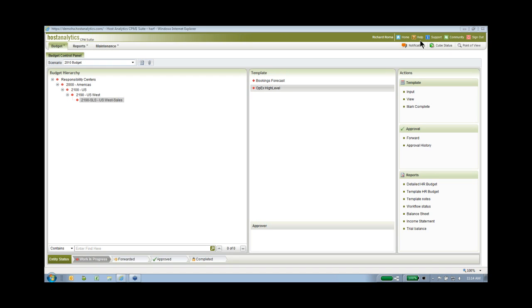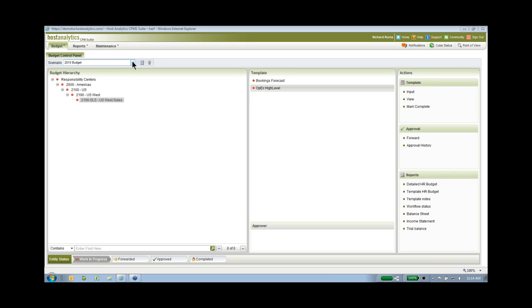Context-sensitive help, which is important because when you click on this button, it will default you to the location of the online help manual based on where you are in the software. So that's important to get your answers quickly. That's not enough. Our really functional support staffed by former finance professionals and accountants, and then our user community if you want to get more involved and share stories and best practices.